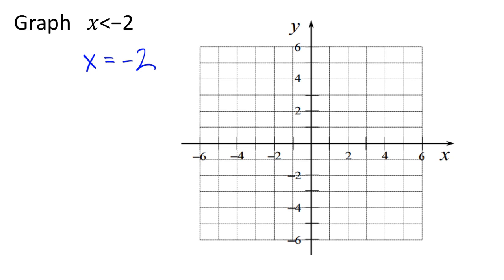So x equals -2. I can see on the x number line, there's -2 right there, which means I can graph the line something like this. Okay, now after I get this line on here, I would now need to think, does it need to be dashed or should it be solid? Well, this one is not equal to.